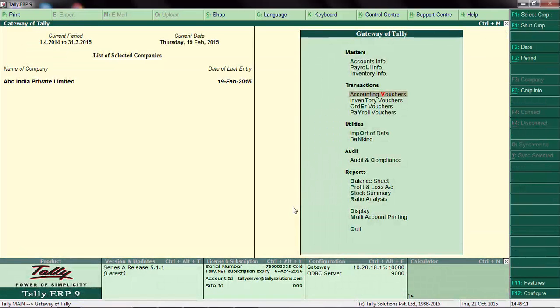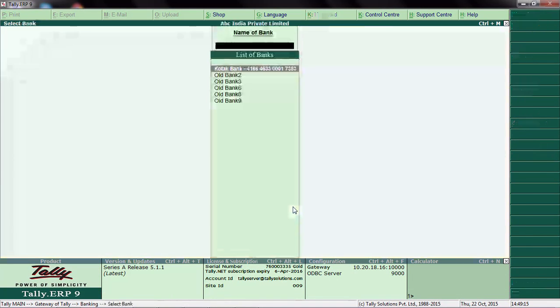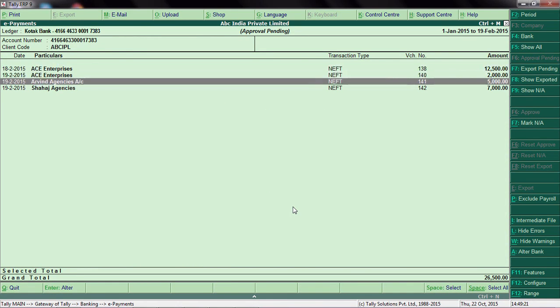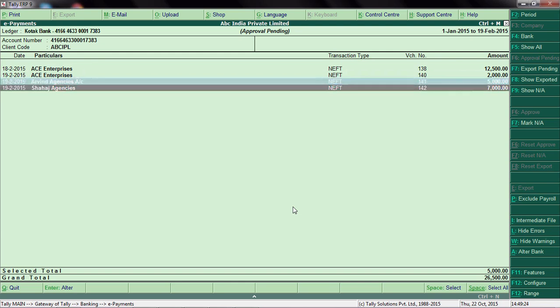Now if we go to banking, e-payments, Kotak, including all transactions, there are 4. I'll select 2. Then we have to export.